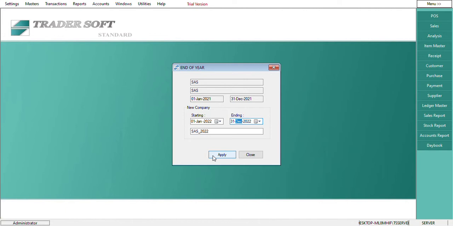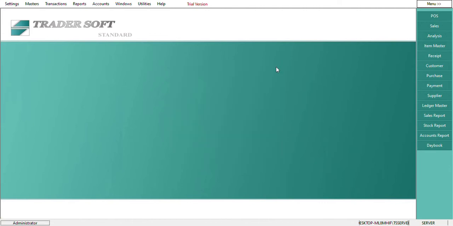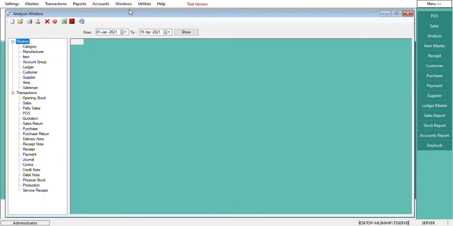The software provides one analysis window for modifications. Let's start the discussion. Click on Windows and click on the analysis window button. Then you can see all masters, that is category, and so on. These are the creation tables.